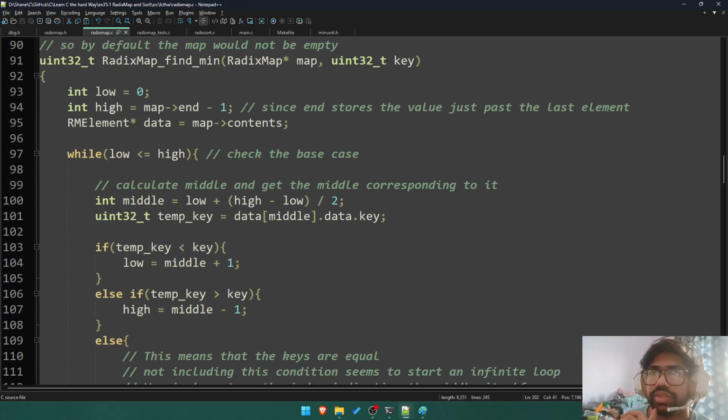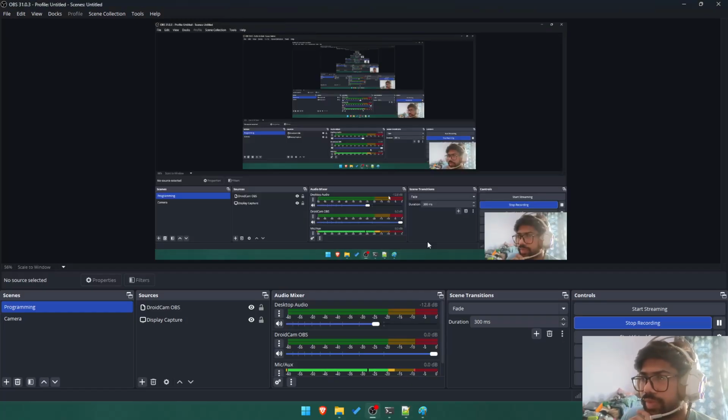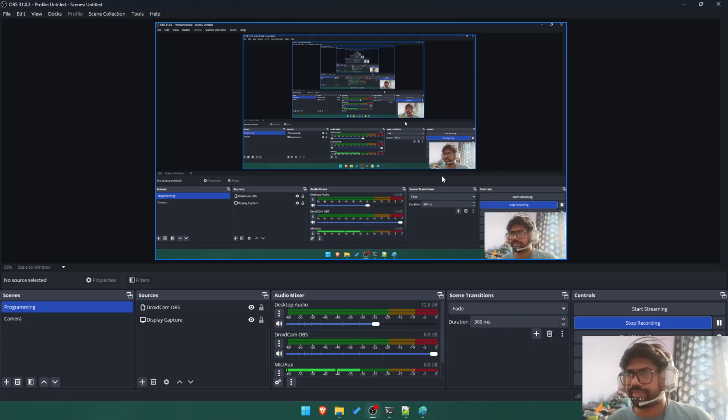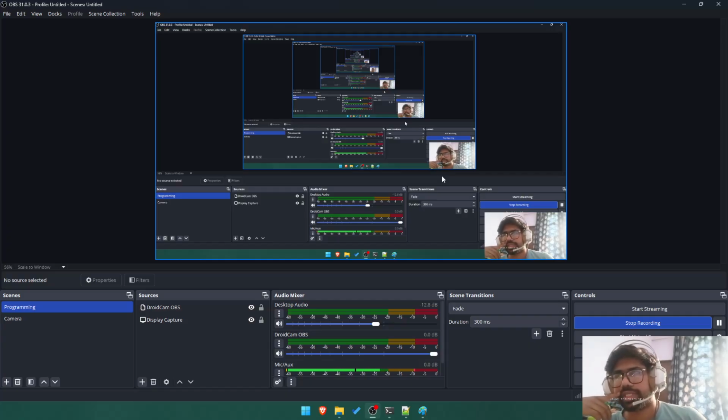Right? Low should be less than or equal to high. This has made me more confused. I don't understand this, man.